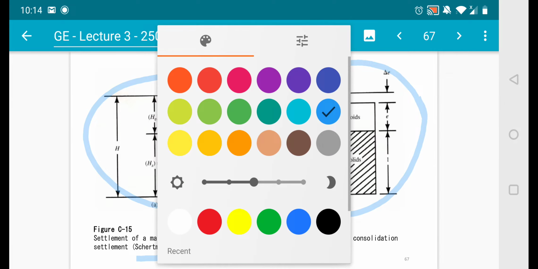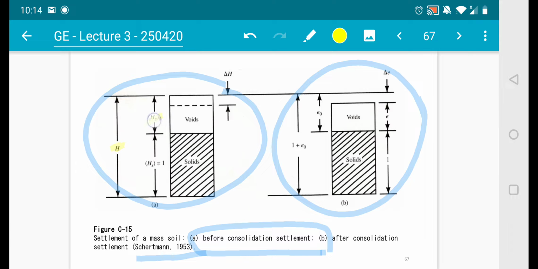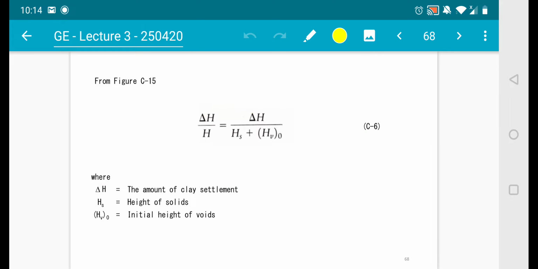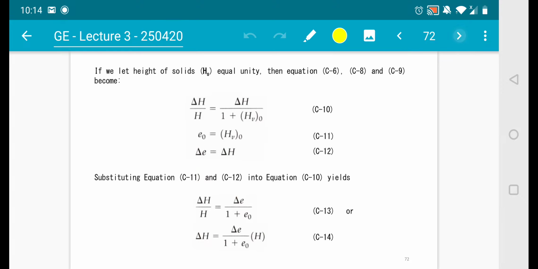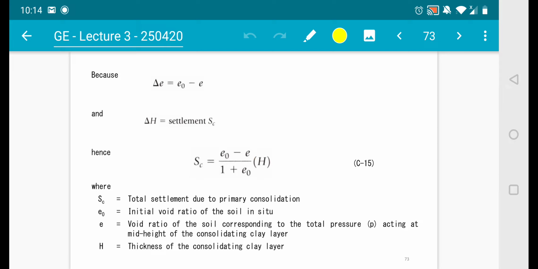So check this. Okay. You have the height, the thickness, before and after, the void ratio, and so on. You're going to do a simple soil mechanics approach in order to get all the respective formulation from C6. We have C7, C8, and C9. I'm not going to repeat this, but you can find this in soil mechanics. Okay, and the most important thing in the end, we're going to be able to calculate the total settlement due to primary consolidation. Okay, how you derive this from basic soil mechanics.